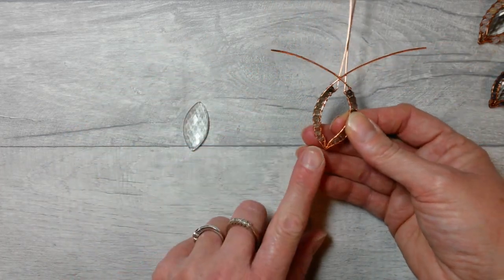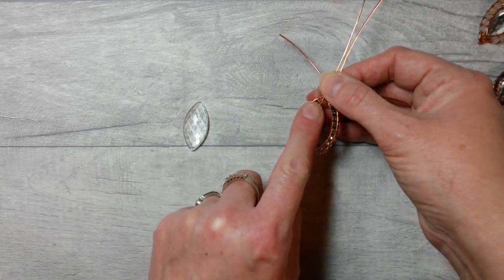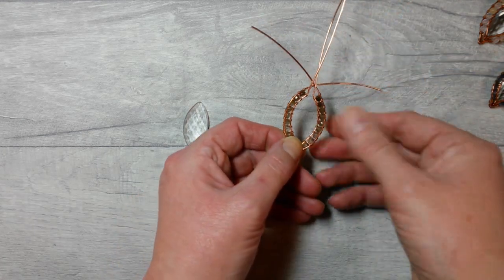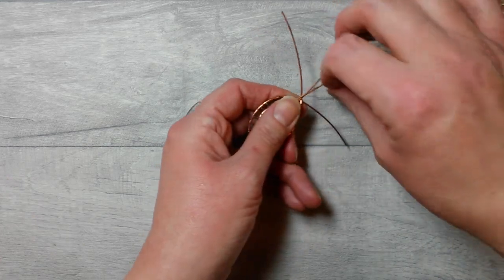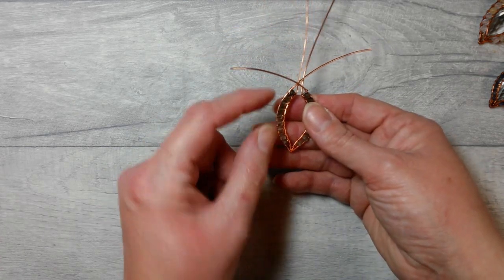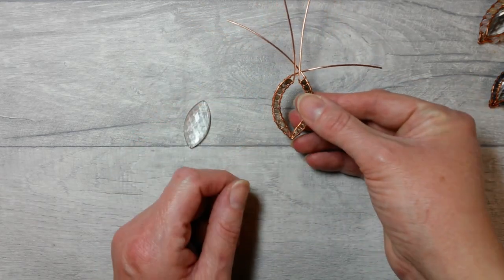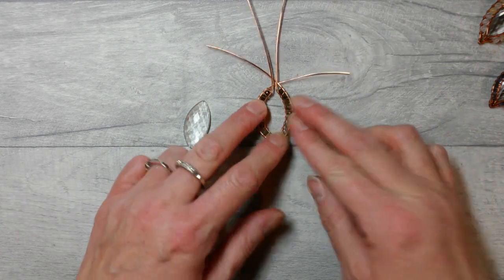So if you pop back down to the board with me, if you had continued exactly as we said, we've got our beads on one side, and on the back side we've got just plain wire passing. This is classical channel setting. There is a video dedicated to this on the channel if you need any further assistance. And what we've got is those wires passing over on the front. So designated the bead side on the front and the plain wire the back. So you will have this to be quite flat to begin with.